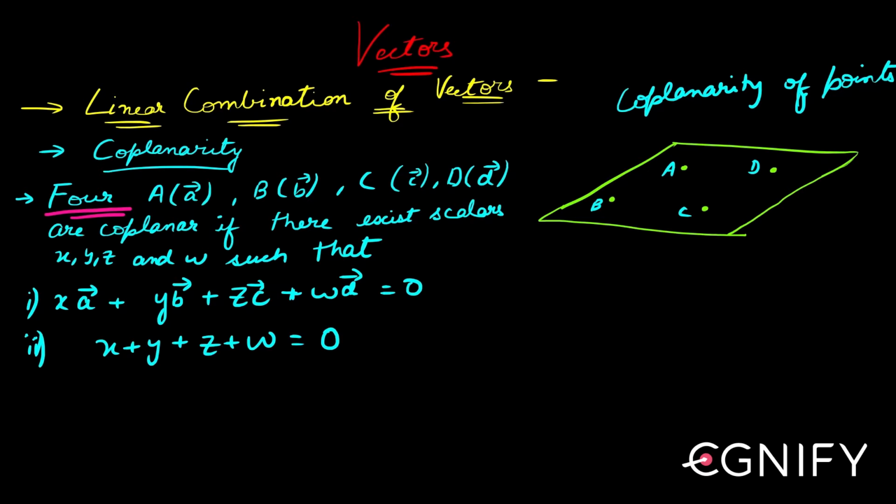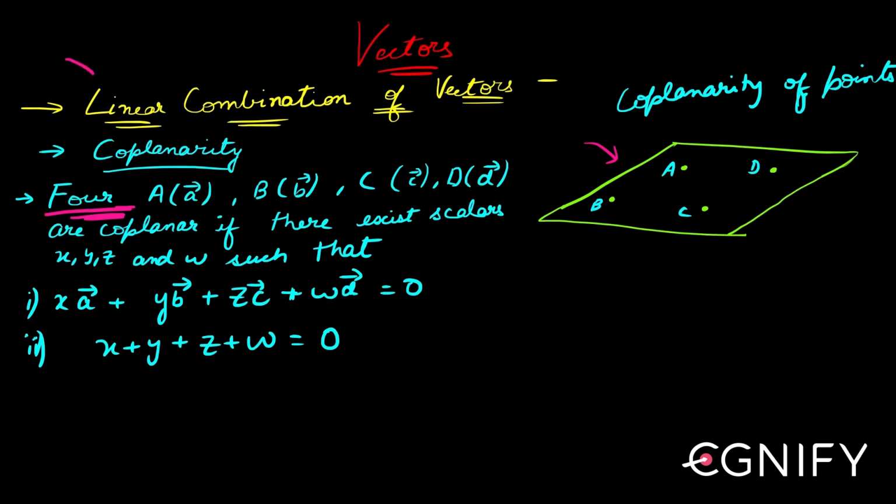In collinearity, what we saw was collinearity of three points. Here we will see coplanarity of four points. This property that we will see is valid for four points. Let's look at this property. So as you can see here, all these four points seem to lie in the same plane, right? But how do we ensure? How do we check algebraically with the help of vector algebra to see if these four points are in the same plane or not?